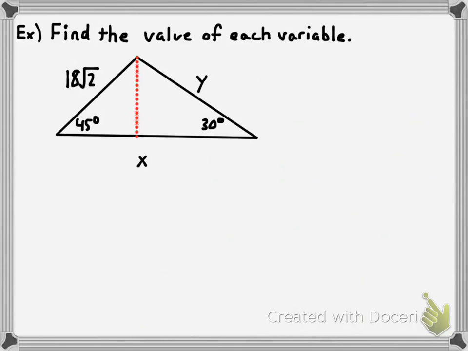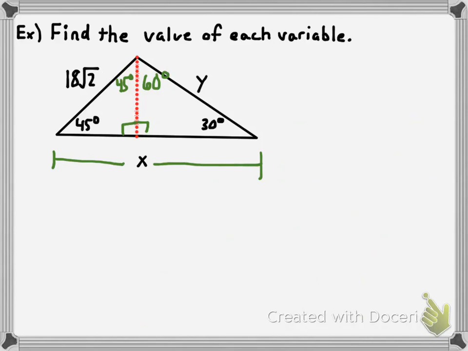You've got a 45-degree and a 90-degree angle there, so you've got a 45, 45, 90 triangle. And here you had a 30-degree angle, and now you've got a 90-degree angle, so you've got a 30, 60, 90-degree triangle. Okay, now also keep in mind that x is this entire side length, it's not just part of it. That's going to be important later on. Well, we've only been given one measurement, and so in our process of trying to find x and y, we're just going to have to start off with using this 18 square root of 2.